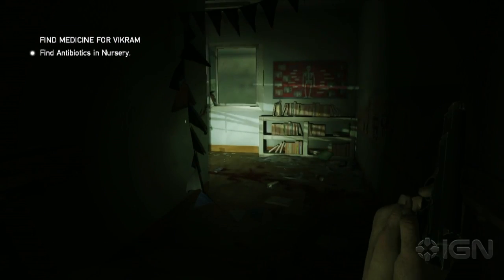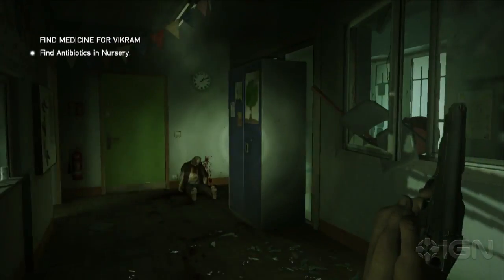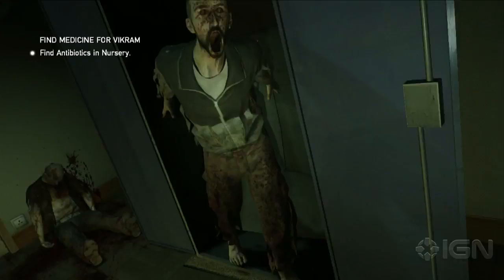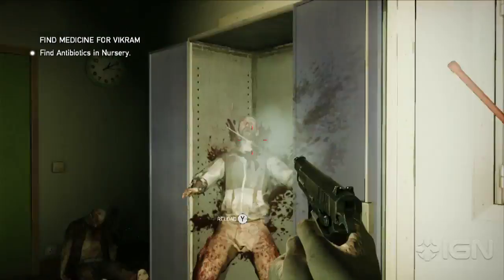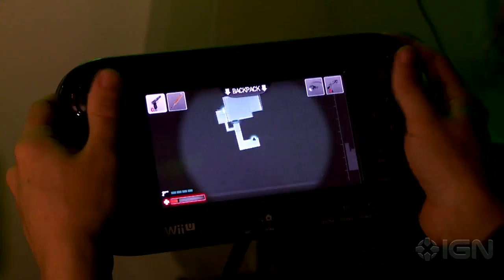So let's talk a little bit about the gamepad itself, because we saw the scanner going on, but actually there's a bunch of other stuff going on on Joe's gamepad right now. So we've got a map. What else is the gamepad used for as he's totally about to die? Oh no, he's not dead. Okay. Joe's pretty good at this.